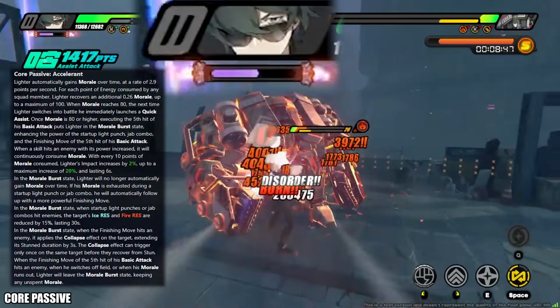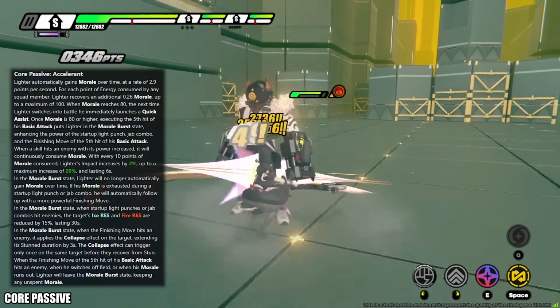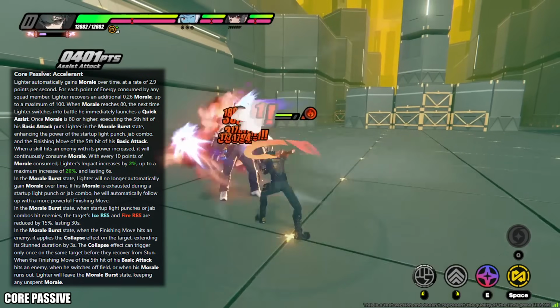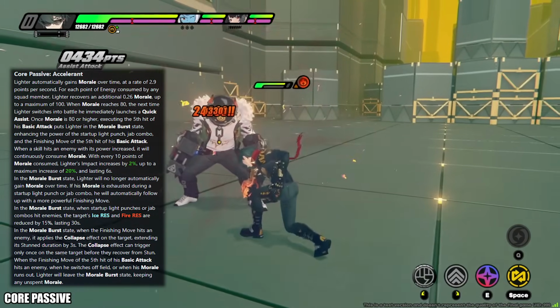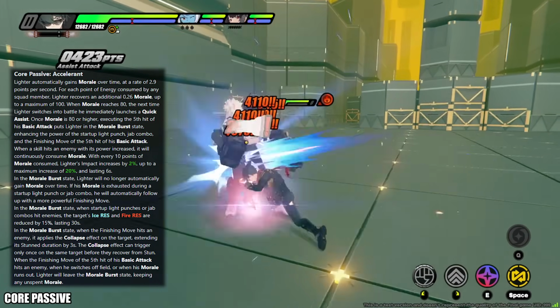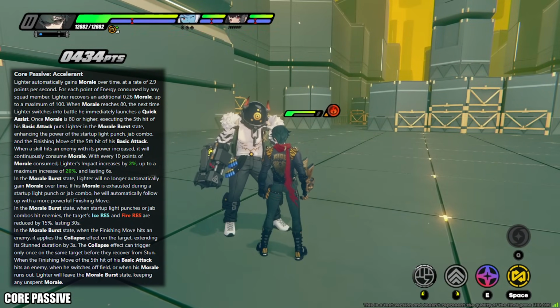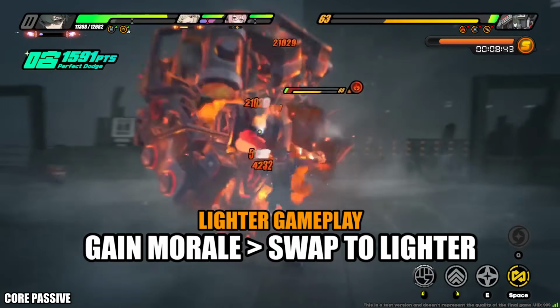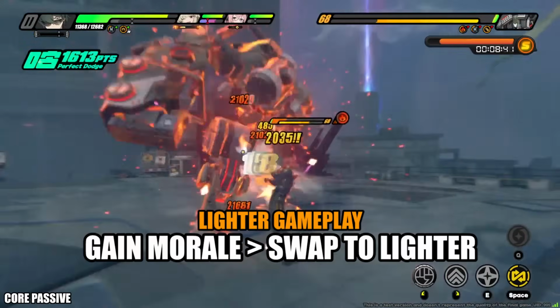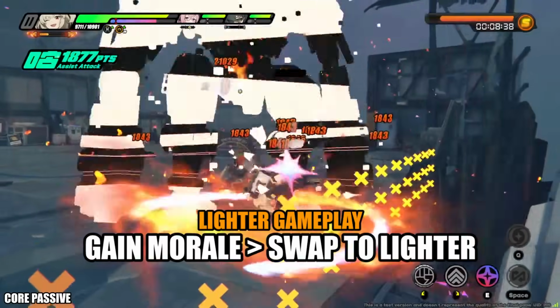When Lighter reaches the 80 morale threshold, this is where the magic begins. The next time he swaps in after 80 morale is reached, he performs a quick assist, and additionally, using the 5th hit of his basic attack combo after the threshold also sends Lighter into the morale burst state. Now before I lose you, here's a short summary of what you need to know about using the core passive. Storing and gaining morale to then swapping over to Lighter is his overall gameplay loop. This enhances both Lighter's stun potential and also buffs the rest of the team too.